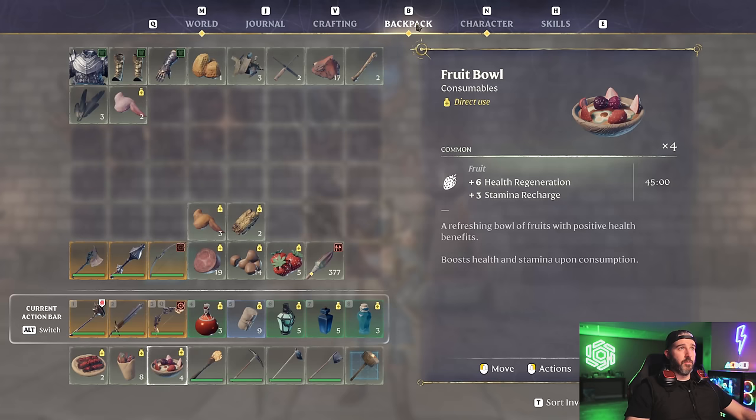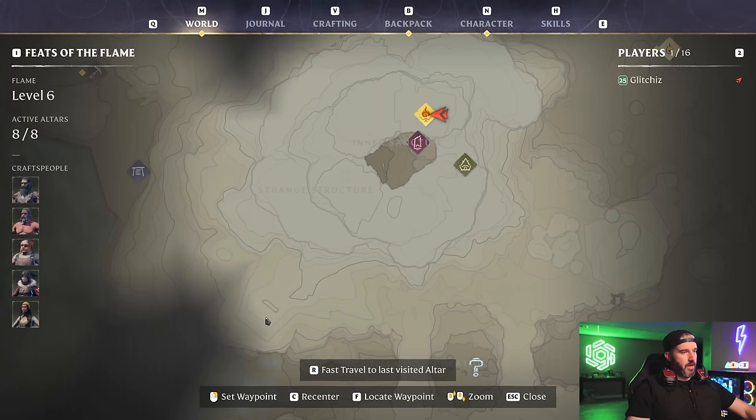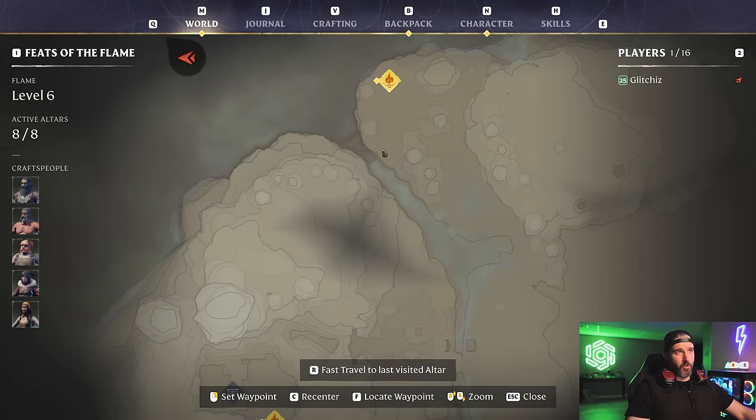But for the other particular consumables, obviously you're always going to want to try and keep as many stacks of the best health regeneration items as you can. In this case, it's going to be the revitalizing health potion for +800 health instantly. You can farm these and the cleaned bandages in the area right by where my legendary item farm location is.